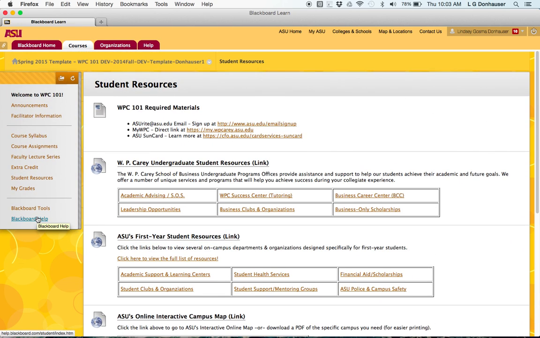And finally, I just wanted to say that there is a link to Blackboard Help if you're ever having difficulty on your own and you don't have access to campus services. Maybe they're closed. You're doing your homework at night. You can always use the Blackboard Help. It's very, very thorough and has a lot of information for you as a student to help you best utilize this website, since I know it's new. But after a semester, you'll get a hang of it and you'll learn to love Blackboard.